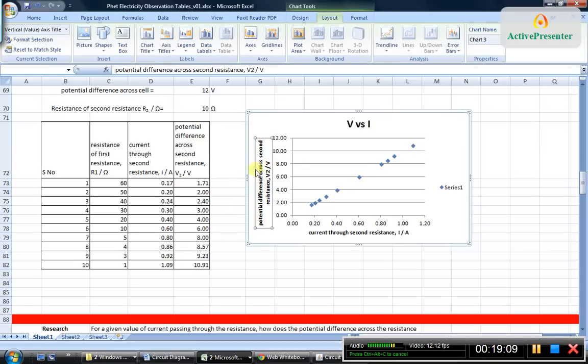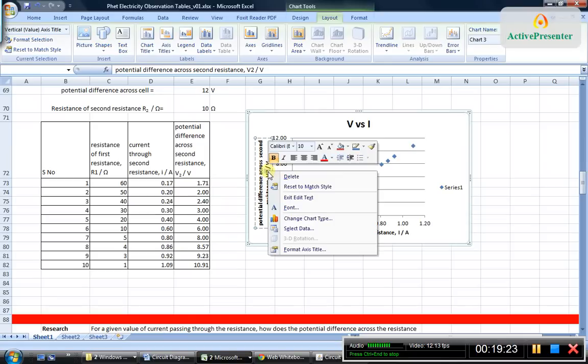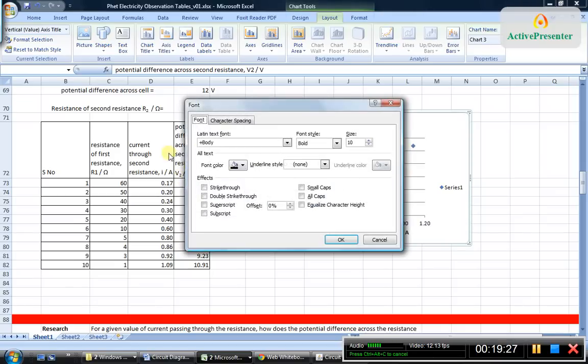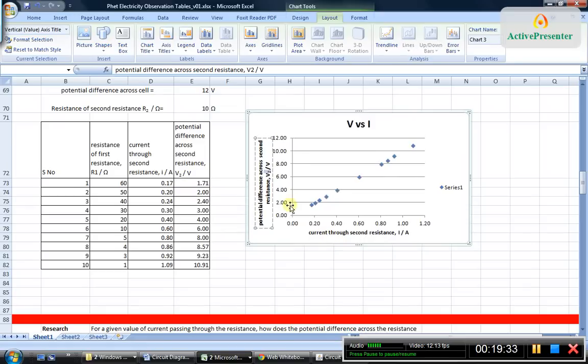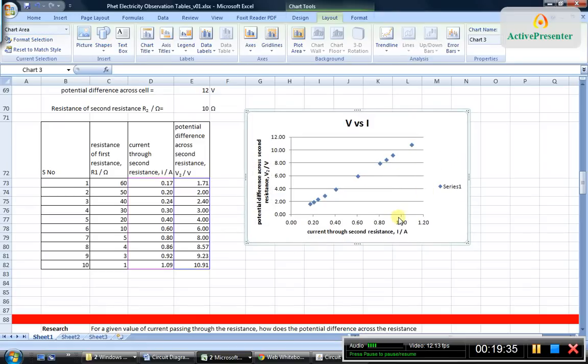Now the 2 we have to make into a subscript, so select that, press shift and right arrow key or up arrow key, and then right click on that selected 2, go to font, select subscript. Okay, so now it's fine.